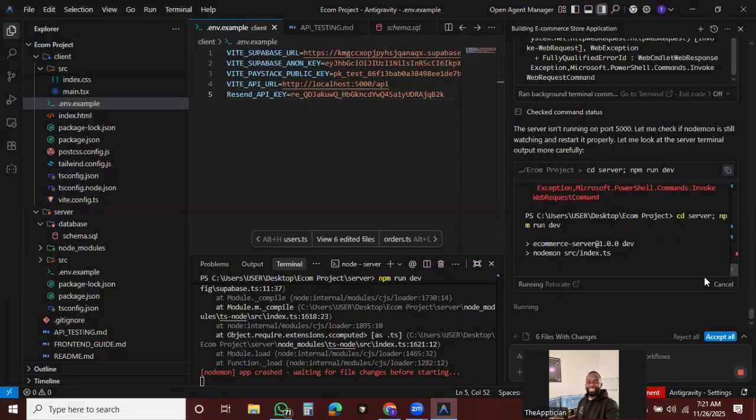So we have a problem that Antigravity is trying to fix.